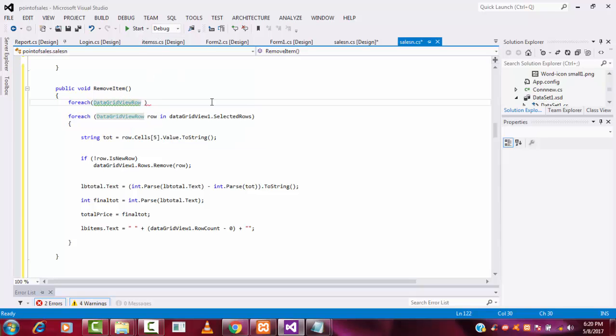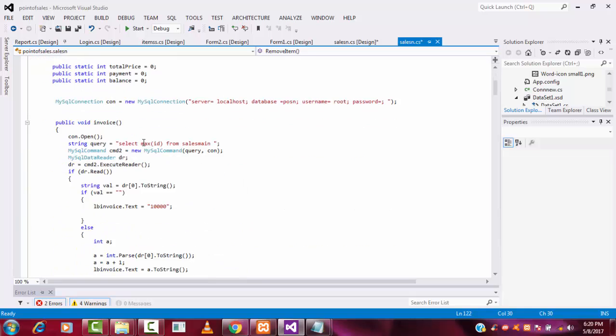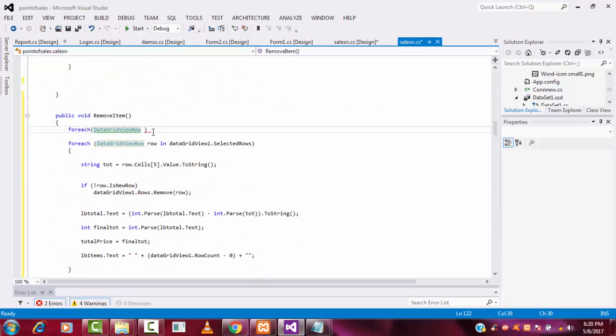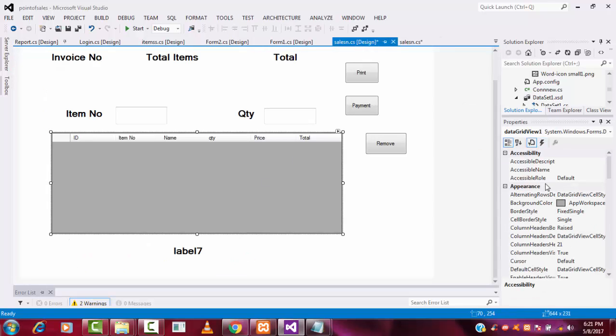This is coming from the namespace. Here DataGridViewRow, I create one variable which is row, in DataGridView1.SelectedRows. This means this DataGridView, and the name here is DataGridView1.